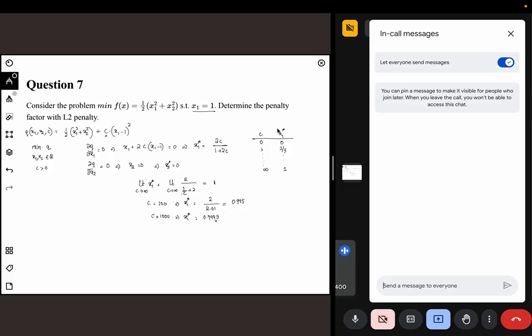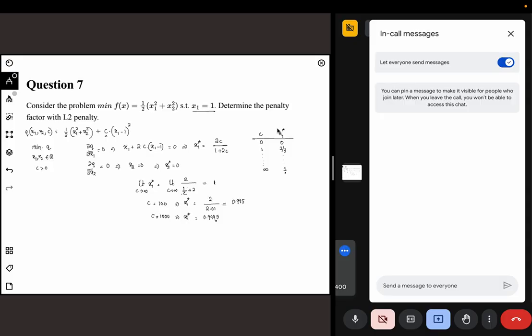So only when C equals infinite do you have x1 star equal to 1, and that is the true optimal value. So this is a problem with the L2 penalty. When you use an L2 penalty, you need that to get 100% precision, but obviously you do not always need this. For example, when you are solving an engineering problem, say this x is some velocity you are trying to measure with some instrument, say a PAV, or even some anemometer. Then there is a certain limitation for that instrument. Let's say the instrument can only give you up to 0.1 meter per second. Then what is the point in solving an optimization problem and giving a value up to 2-3 decimals precision? It might not be useful always.